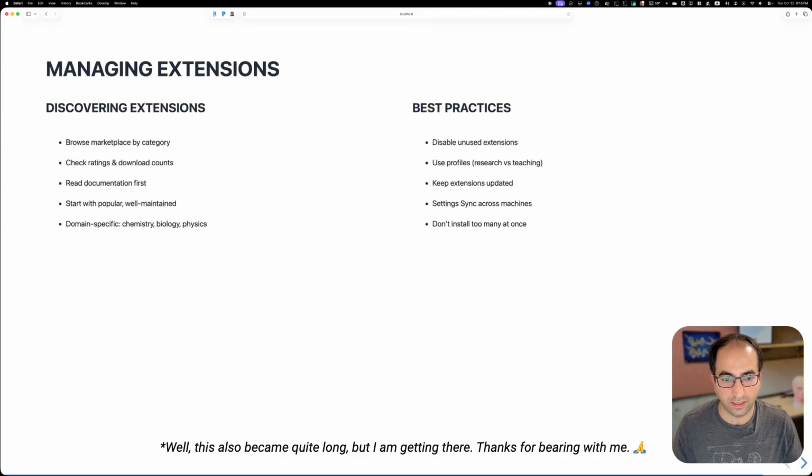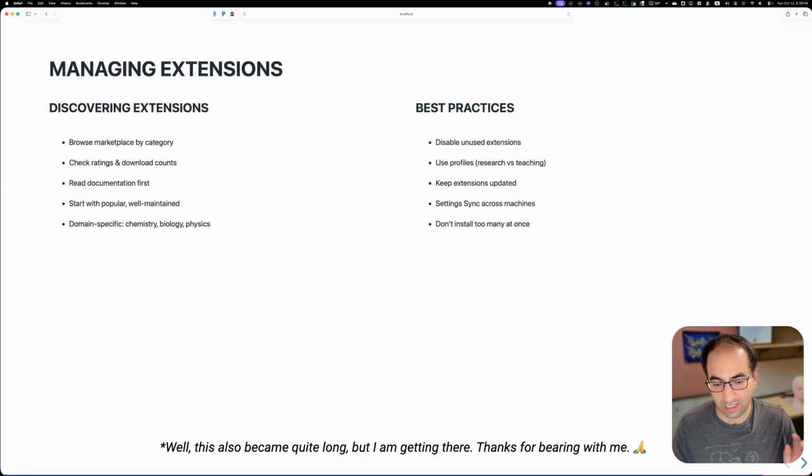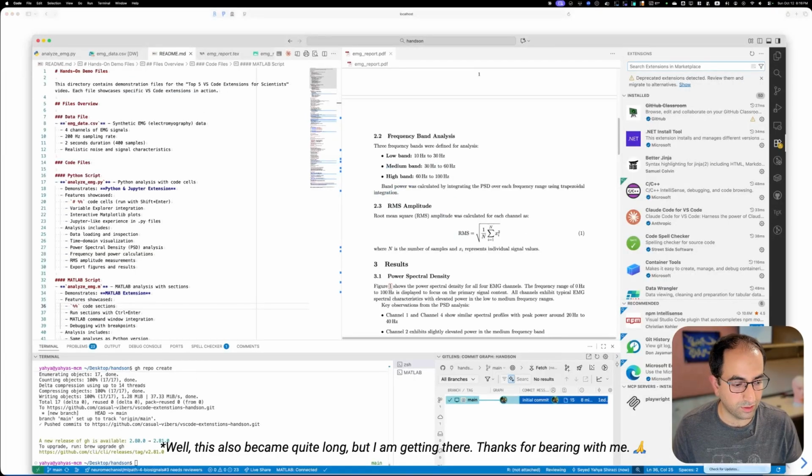And make sure that, if you have extensions that you are using across machines, you have Settings Sync on. Settings Sync is a feature in VS Code. Basically, it creates a JSON version of the settings, the names of the extensions and settings of those extensions, plus the VS Code settings that you have, and saves it on your GitHub or Microsoft account. Then if you log in with the same account on a different machine or any other place, it tries to download it, install it, and apply the relevant ones on that machine as well.